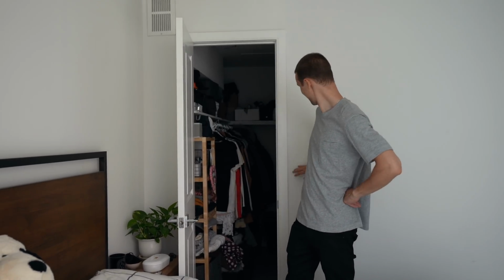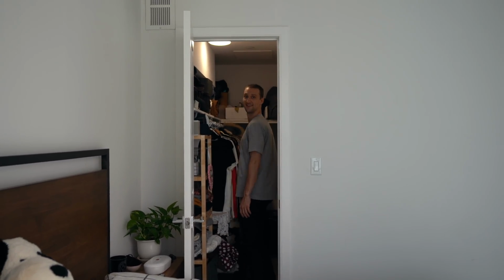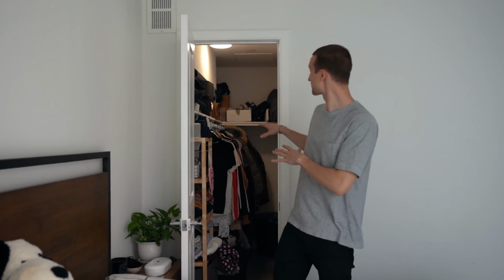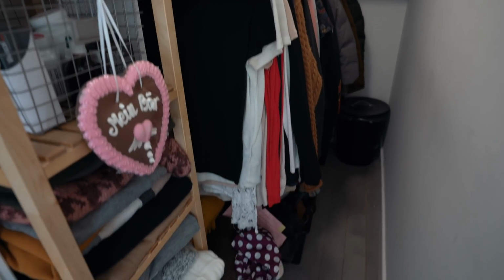And then we move on to the closet. You can't really go in that way, you kind of have to go in sideways and then you squeeze. So that's where we have Hilda's clothes, where there's some winter coats towards the back. That's where the denim is folded up on the shelves. And then some camera storage and accessories back up there. And that's already it. So much less to cover than the apartment in LA.